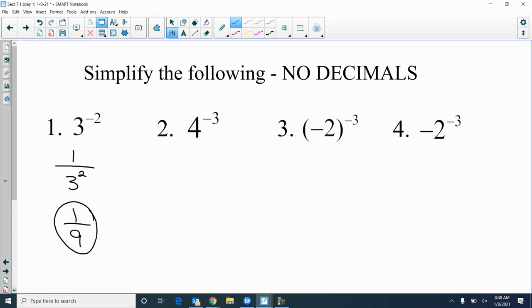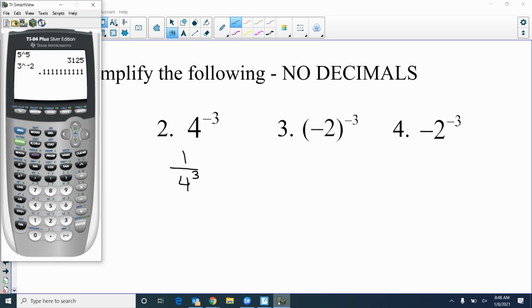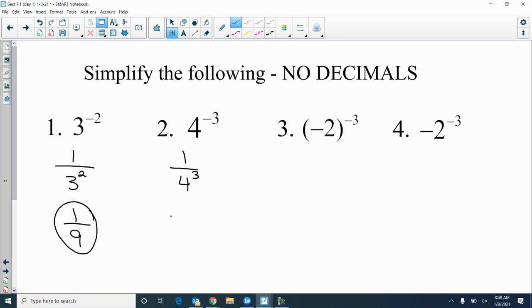All right, number 2. 4 to the negative third. Evan. 1/64. It will be 1/64 when we are done because I do 1 over 4 to the third. Now, I have absolutely no problem with you saying, all right, what is 4 to the third power when we get some bigger numbers? Or this would probably be even better to make sure you understand it a little better. Do 4 times 4 times 4 to get that 64. But 1 over 64 is a crazy decimal, which I don't want. 1 over 64 makes sense.